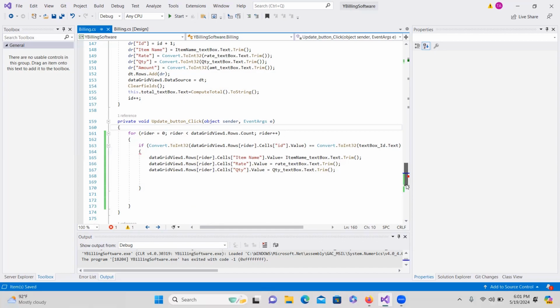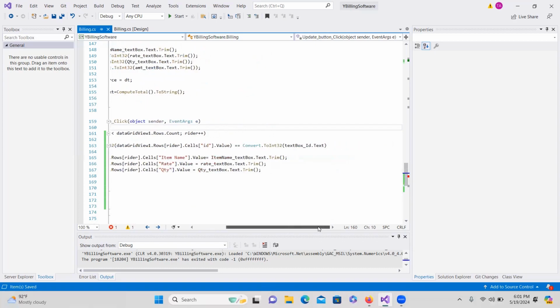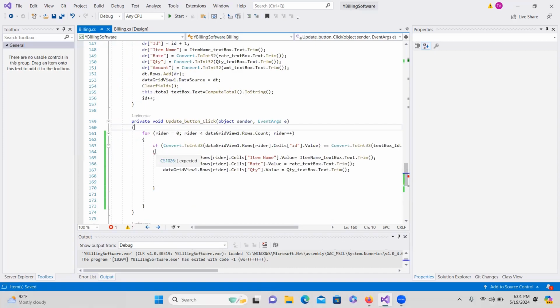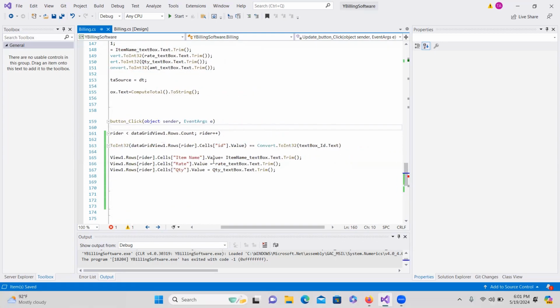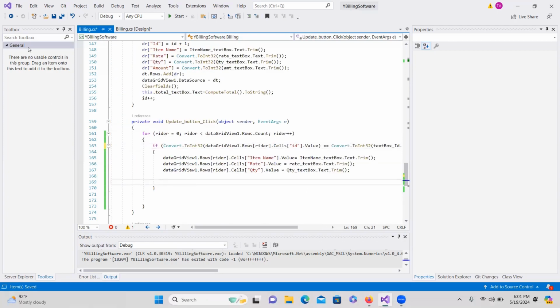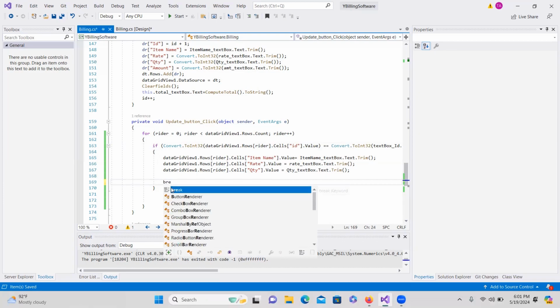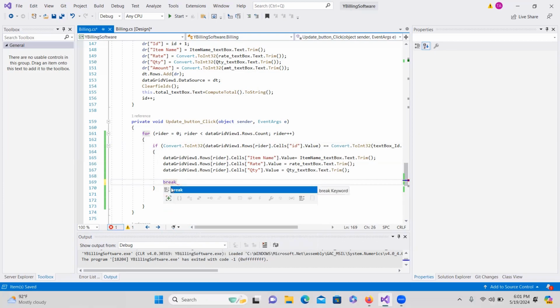Right. Let me tell you another issue that we face. First, let us check whether this is working. We are having some issues as well. Why are we getting that issue? Okay, maybe. For doing that, we no need to run the remaining records. We can just break and come out.